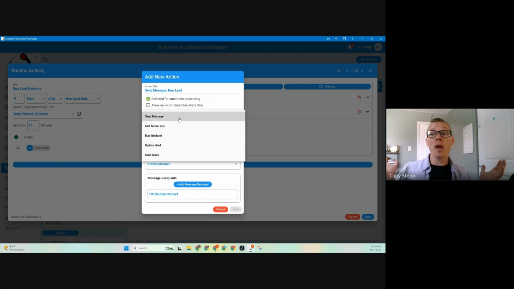And we have lots of ways in which you can run things inside of SAM with the goal of always adding different things that can help you out further. So in the future, you might actually see more items than you currently see on this video, but that's okay. That just means you have some more power in your hands. So we're going to choose the send a message, but we could actually build it out to add this specific activity to a call list.